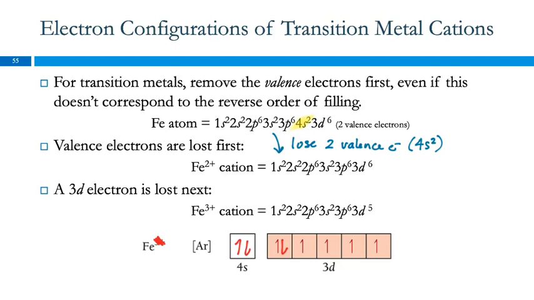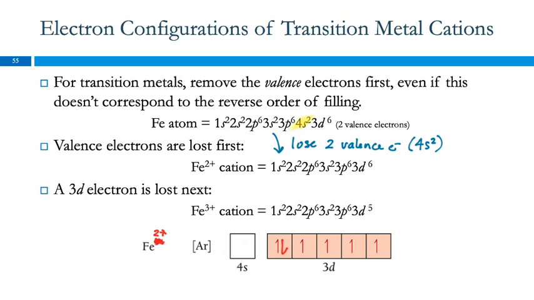So we lose the valence electrons first. So these are valence electrons. Maybe I'll make it yellow. Those are the valence electrons. And so I'm going to lose those guys first. So we could take those away. Those are gone. And we've got a charge now. Well, I guess I could have just written it next to it. 2+, right? Because we lost 2 electrons.